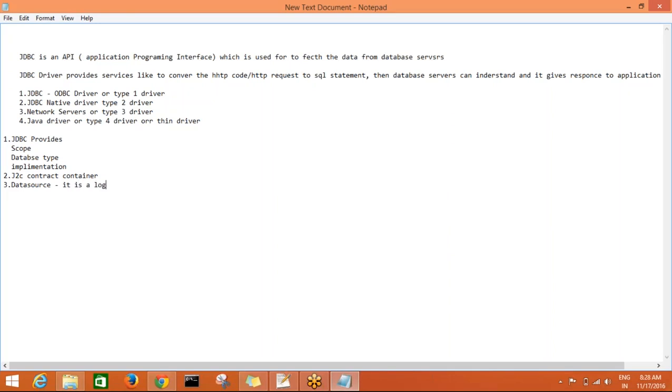It is a logical group of database connections which the data. Okay, so this data source is deployed in application server.